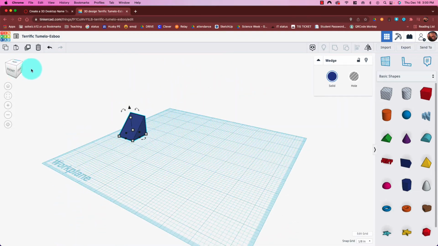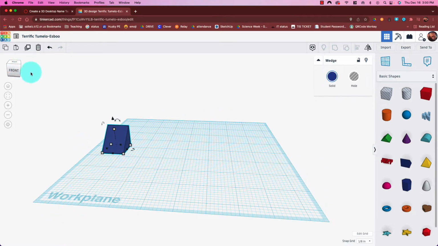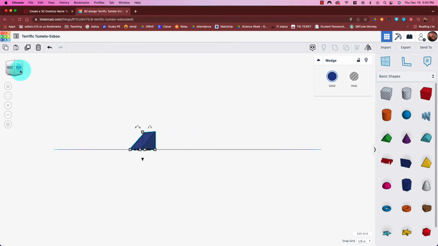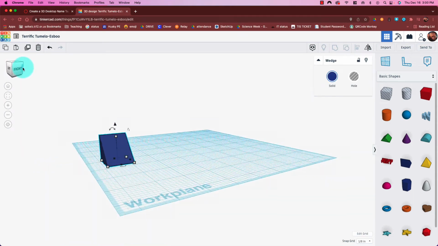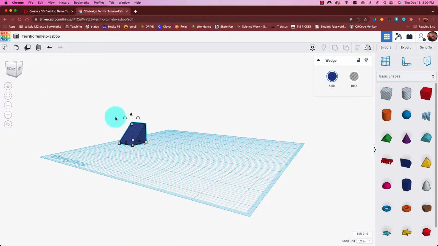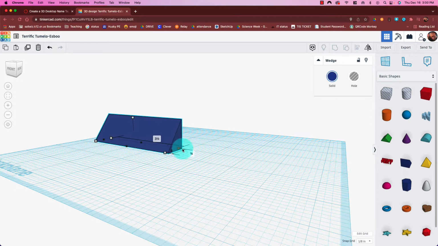I like to just click and drag it and easily manipulate the shape or the rotation or the view to see the shape from any angle. Also, sometimes rotating this will help you see the handles, the little rotation handles, this handle that makes it go up and down, and these handles here that resize it.